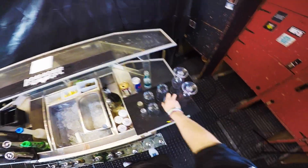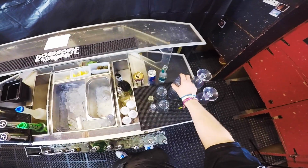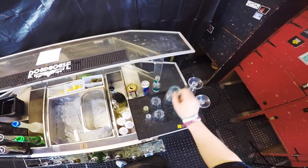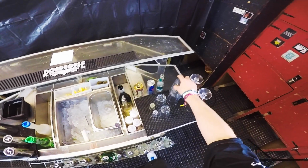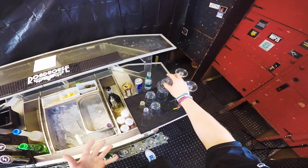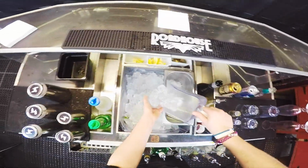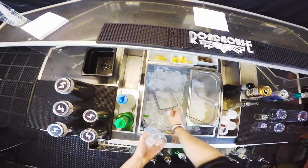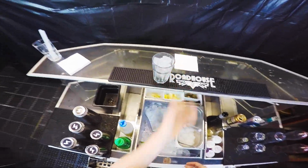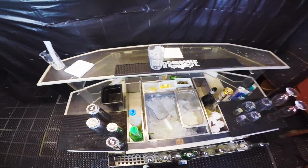So we're gonna need our glass, so I'm gonna just pick up the glass just like that, how you see it, or maybe you've got the glasses stacked on each other. So I'm just gonna slightly lift it and from this position throw it into this hand behind my back for a double spin, and it looks like this. You're gonna catch it just like this, then you're gonna nicely fill up. After you fill up with the ice, then we're going to put all the ingredients together.